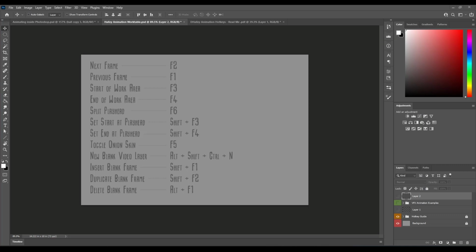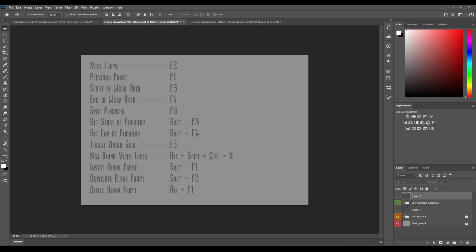Okay, so now that we've got our hotkeys set up, we're ready to begin animating. But before we do, I should mention that the purpose of this video isn't to teach the principles of animation. We're really just focusing on how to unlock these tools so that they're accessible for everyone. So whether you're super proficient in animation or you've never done any kind of hand-drawn animation before, this guide should help anybody and everybody get started.